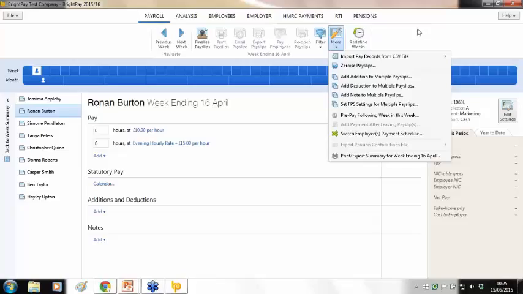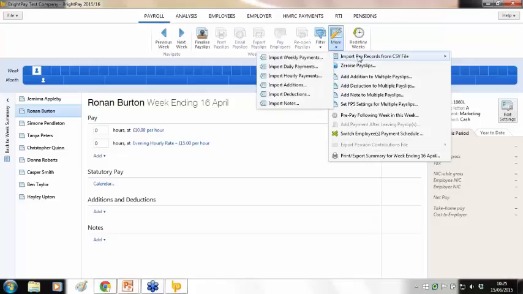BrightPay can also import pay data using CSV file format. That's done here under Import Pay Records from CSV file. The kind of things that can be brought in via CSV file are basic payments, daily payments, hourly payments, the importing of any additions, importing of any deductions, and any notes that you wish to bring in.